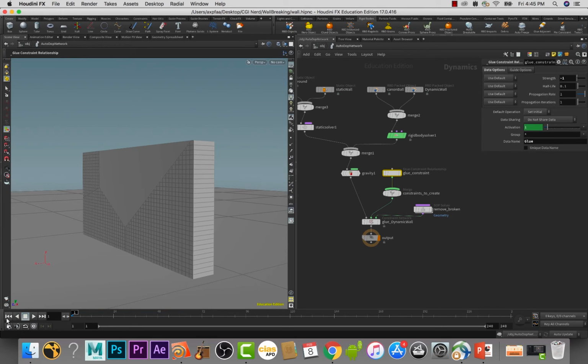So when we have it at -1, you would think that it would start falling apart really easily, but what it does is actually keep everything completely together, because it's unbreakable now when we put it to -1. Whereas if we had it at 0 or anything higher, it should start falling apart pretty easily. So you can see that it's all falling apart already. It's kind of like what we had originally.